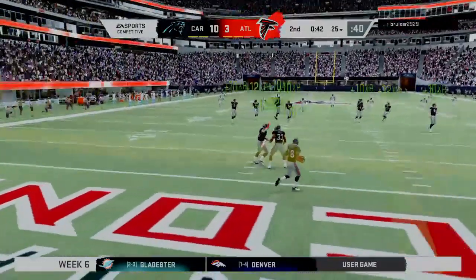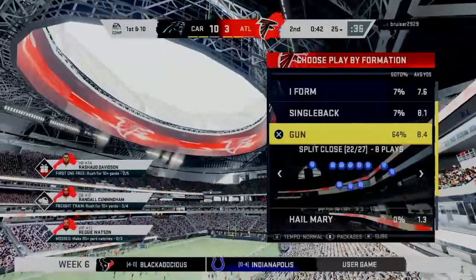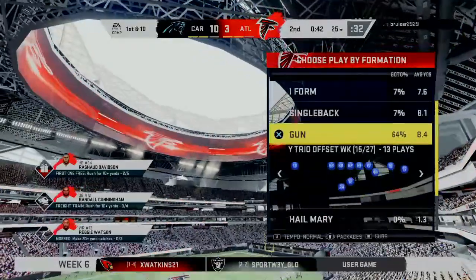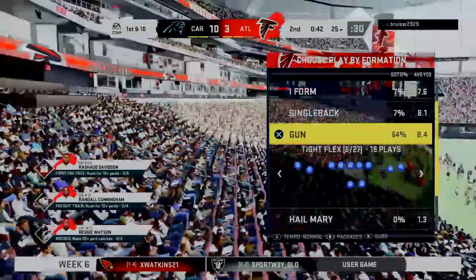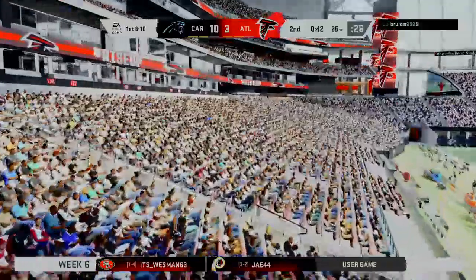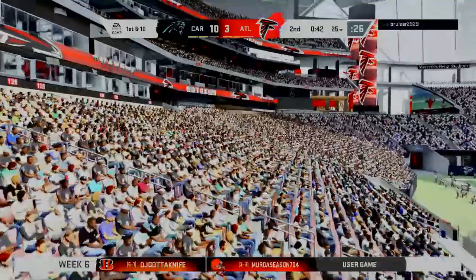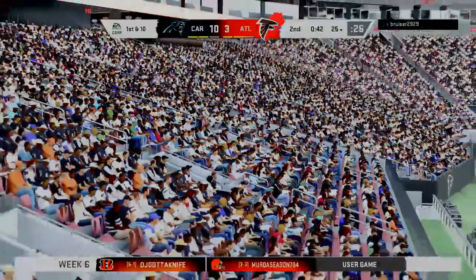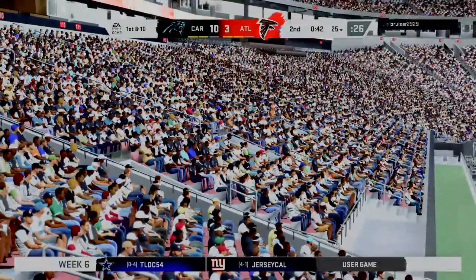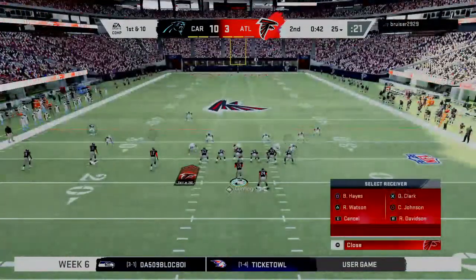And a fair catch signaled for and taken successfully. The Falcons take over 1st and 10 at their own 25-yard line. The Atlanta offense out there for their next drive. Inside of a minute left in the half.